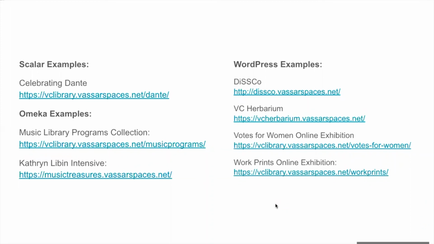And if you see aspects of them that you want to apply to your site, feel free to reach out and I'd be happy to direct you to where to find those plugins and how to customize them. And both Academic Computing Services and the Digital Library are eager to help you with your project. So don't be shy about reaching out. You don't have to know anything. That's what we're here for. We can help you learn things or figure things out.